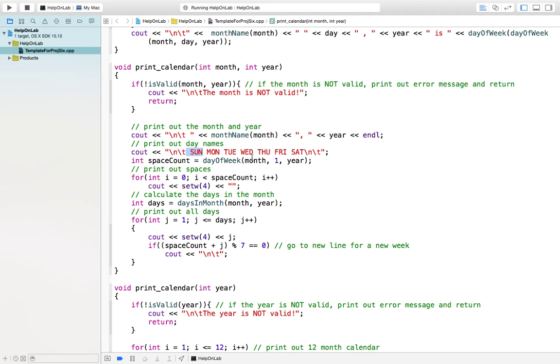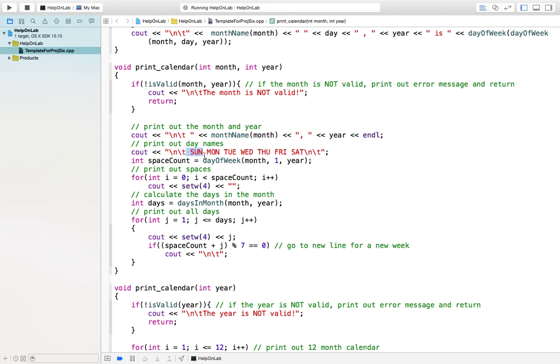So if, for example, April starts from Wednesday, the day of week function for April 1st will return 3, since it starts from Wednesday for this year. Then this space count will be 3.